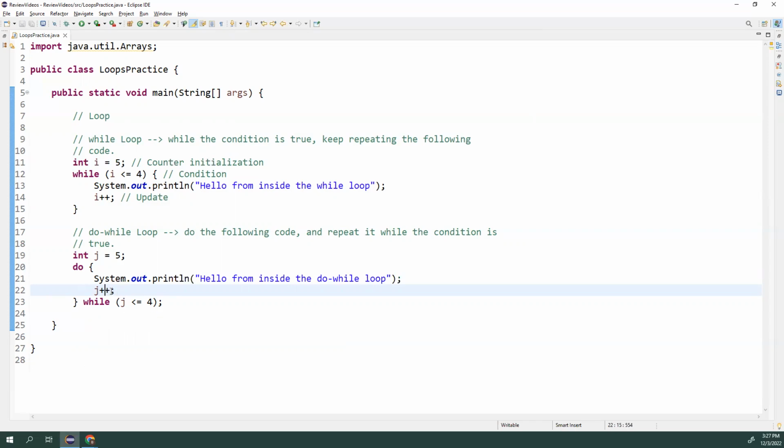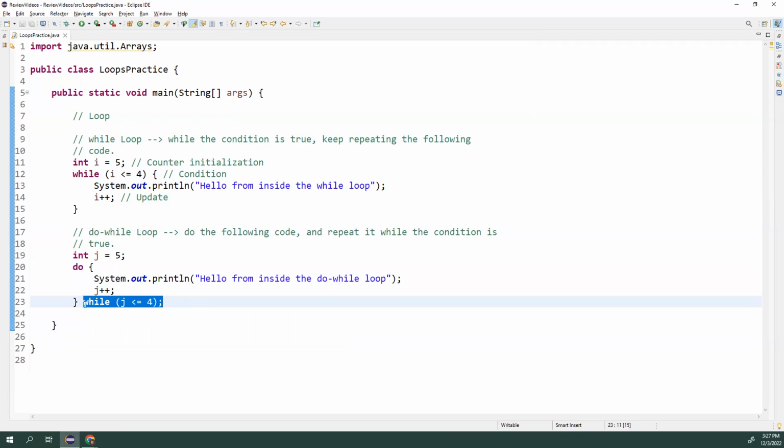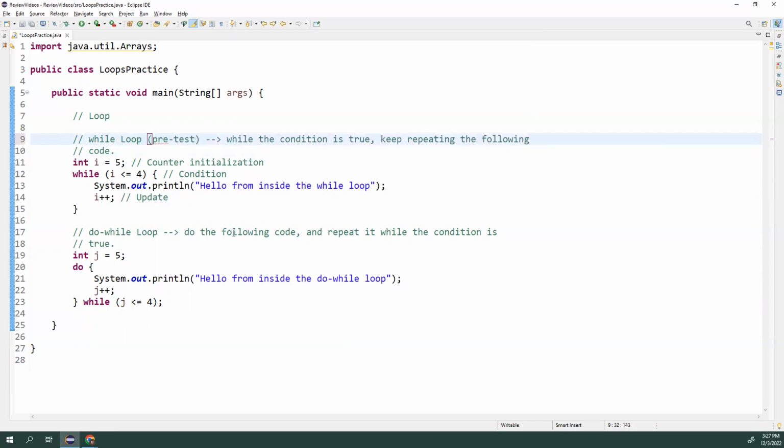Does that make sense? Even though I have a condition that is violated from the beginning, I actually do this code before I check the condition. That's why the while loop is called a pre-test loop, because it tests before, and the do while loop is a post-test loop. That's the big difference between the while and the do while loop.